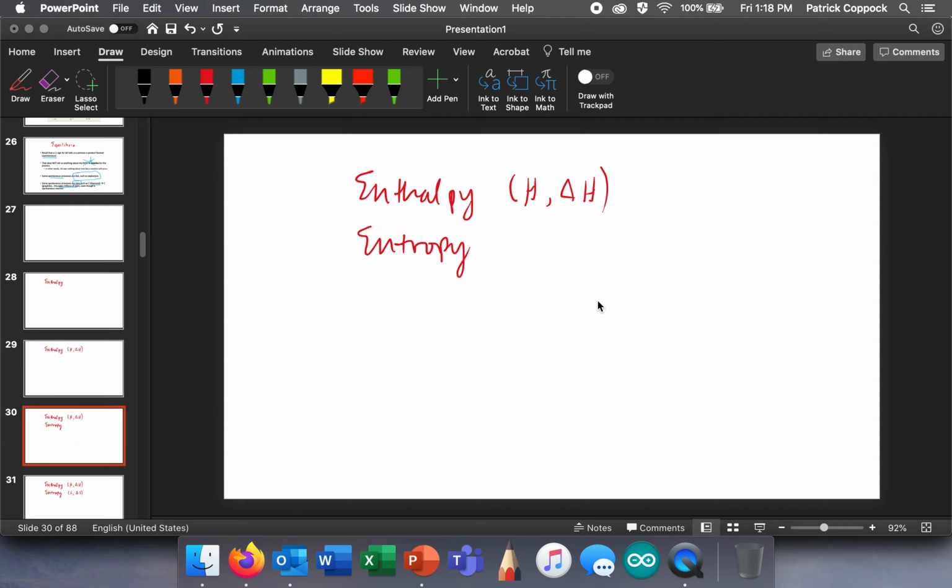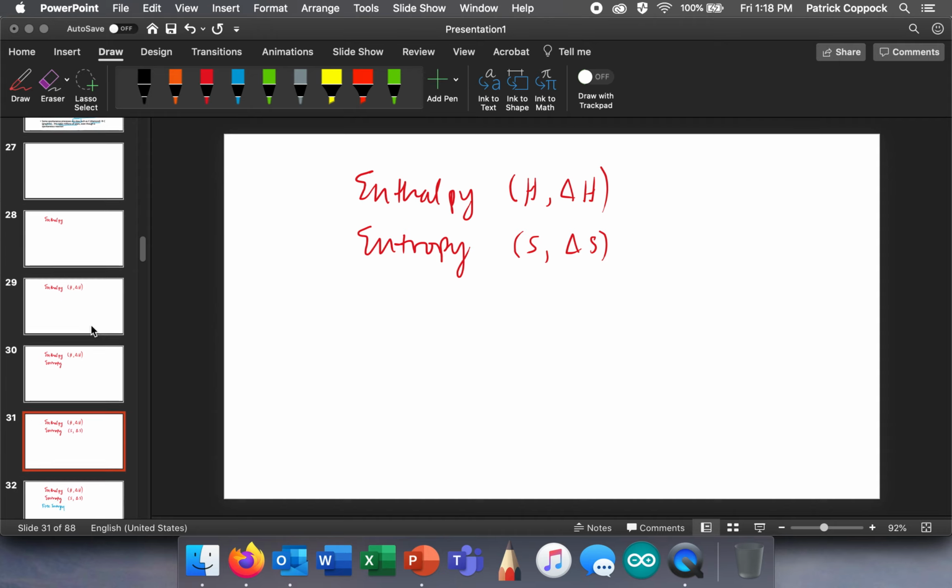The second term is entropy, and we described that as the degree of disorder, or the number of states a system has access to. We talked about flipping coins and about gases going to bigger volumes. The symbols we used for that were S and delta S, where delta S is the change in entropy of a system. If a system gets more organized, less disordered, then delta S is going to be negative. If it gets more disordered, it's positive.